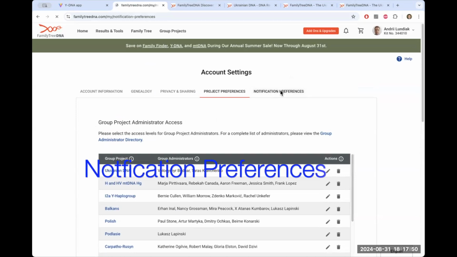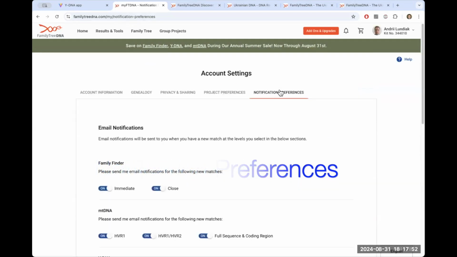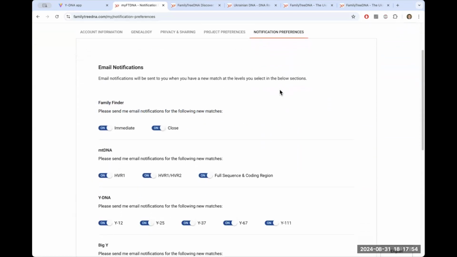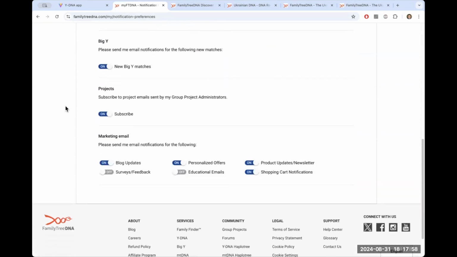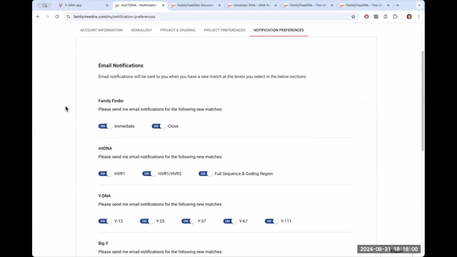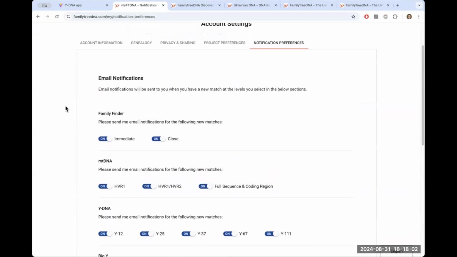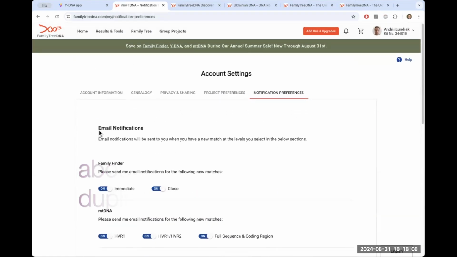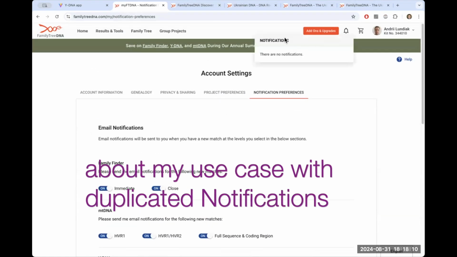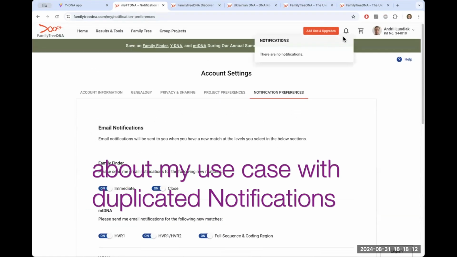And the last settings, which are less important, are about notifications. I assume, as far as I remember, these are all enabled, and mostly it's about informing you when you receive some matches. From my experience, there are some issues, because in this area of notifications, sometimes it appears twice.